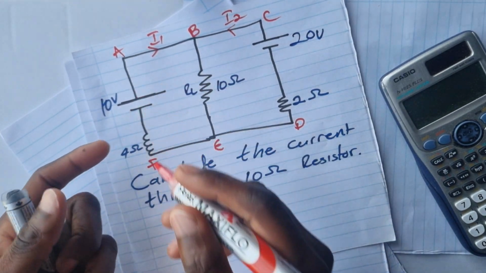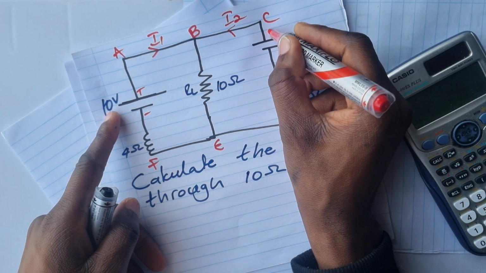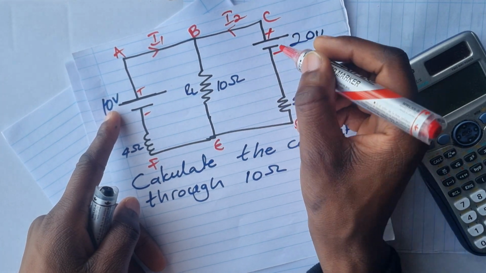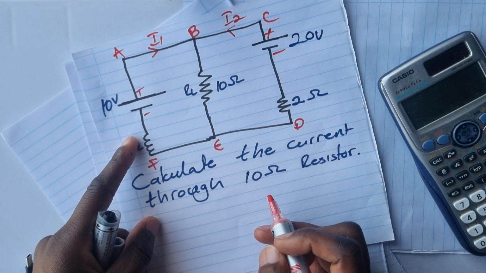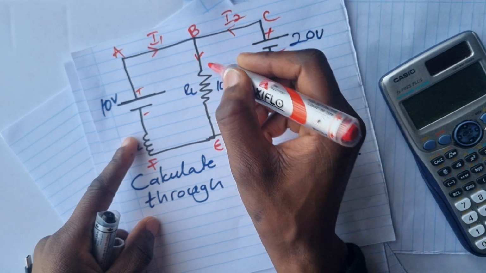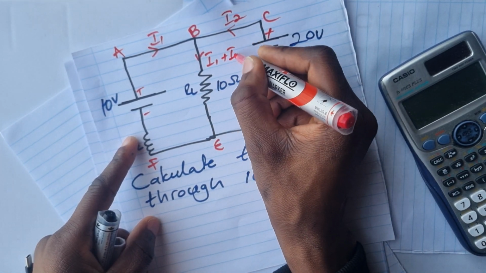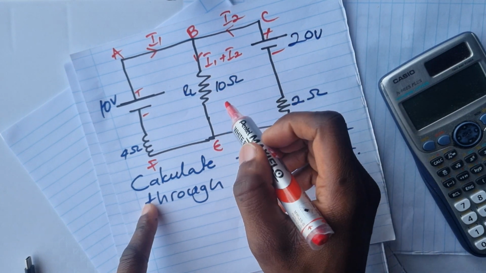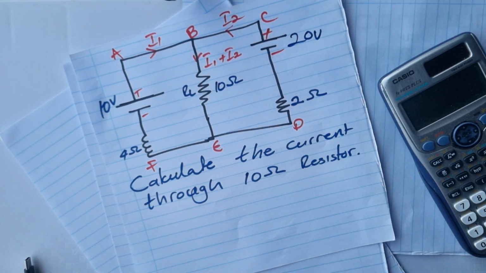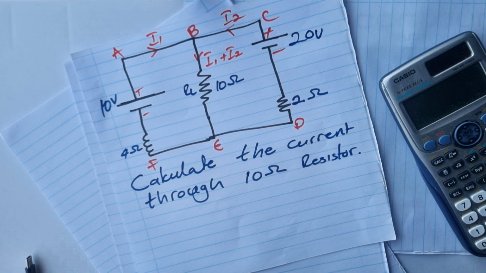From here, we know that current is going to flow from positive to negative, and also on this source from positive to negative. So current is going to be flowing towards what? The 10 ohm resistor. And then the current that is going to be passing here is going to be your I1 plus your I2. Some other textbooks just say I3, but if we are saying I1 plus I2, it's actually going to simplify our problem solving.